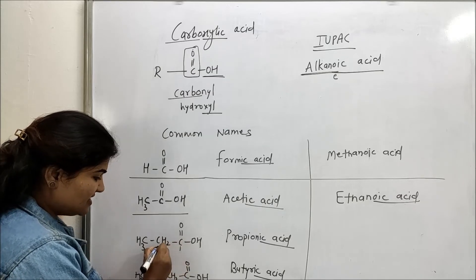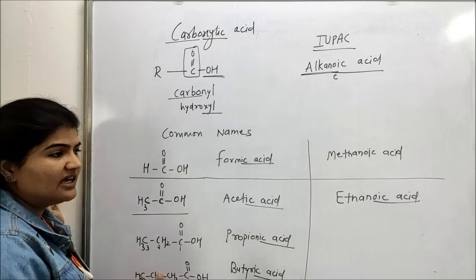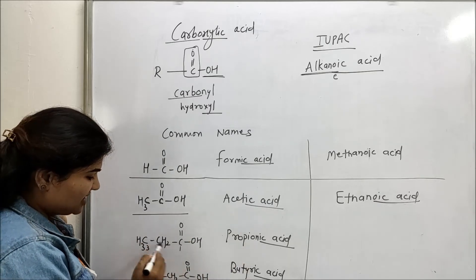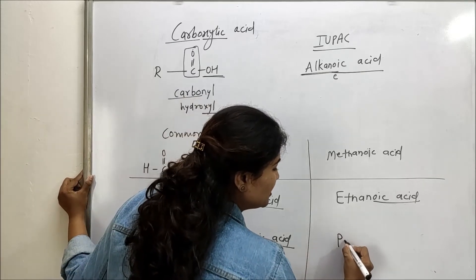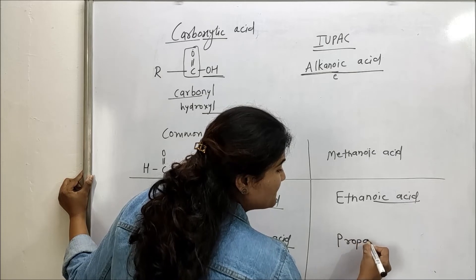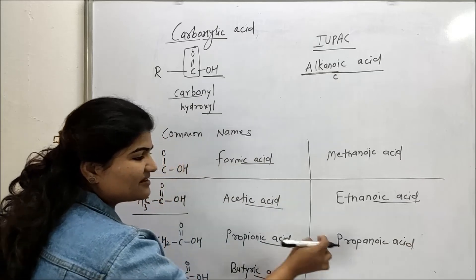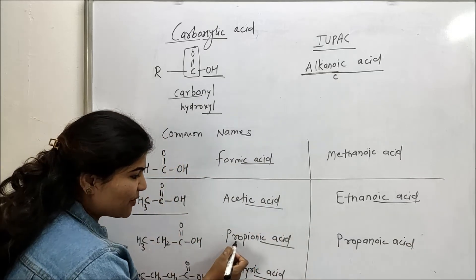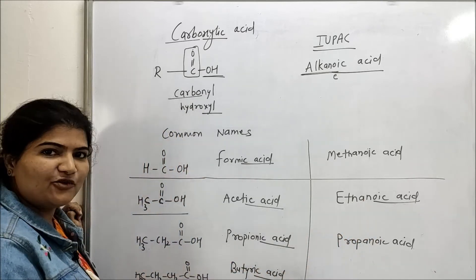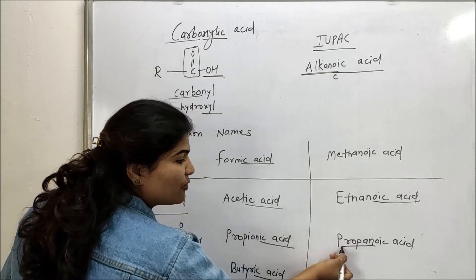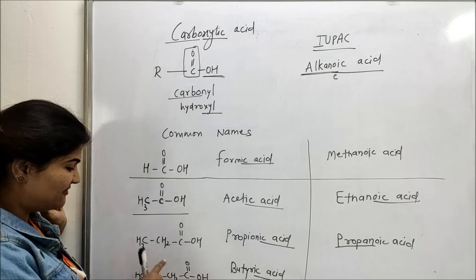Come down. One, two, three. Now as you can see, all the COOH groups are always terminal. So no need to write one as a locant for a functional group. One, two, three. Three carbon containing alkane is propane. So the name is going to be propanoic acid. E is replaced by OIC acid. There is a slight difference in the names. Propionic acid is the common name. Propanoic acid is the IUPAC name. So the derivative of propane where E of propane is replaced by OIC acid becomes the IUPAC name for this compound.